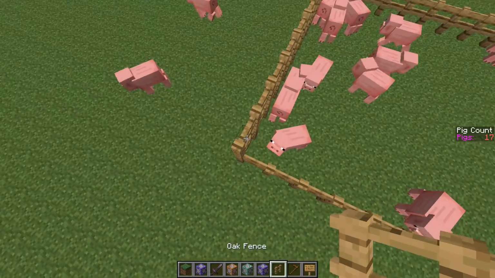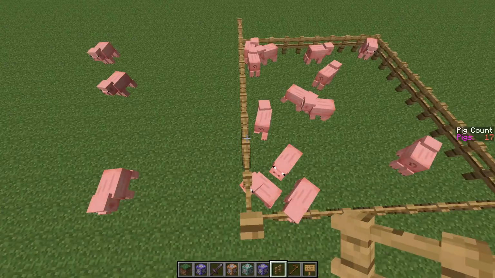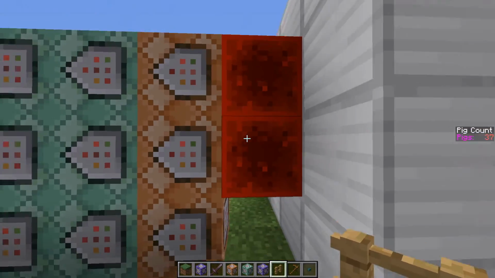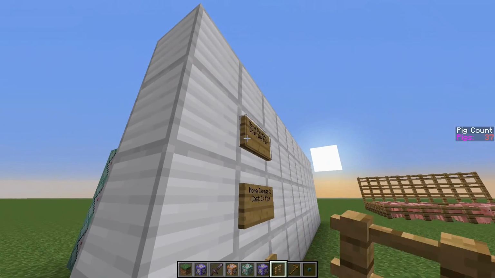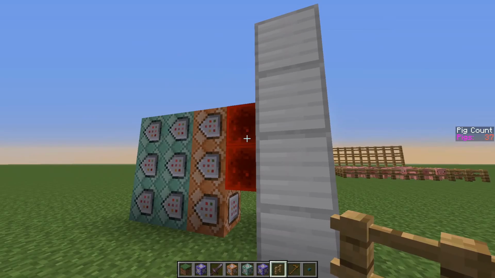Somehow the pigs are still making it over, so I'm just going to add in like 2 more layers and fill in the other 2 of those guys. The other nice thing about it is that these redstone blocks sort of stay in place, so even if I click this again, it can't make a new redstone block there.